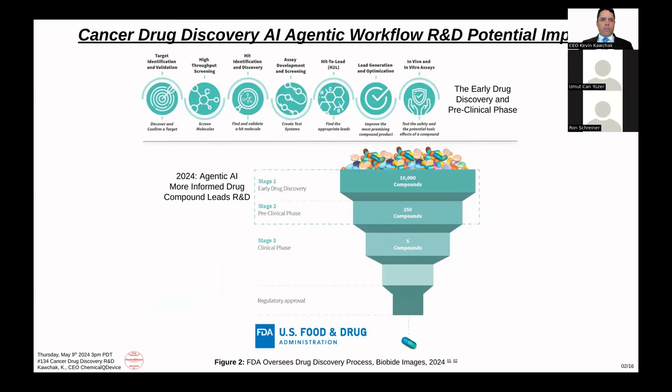So the way this works in drug discovery is basically this: you have the early drug discovery and preclinical phase shown here, and there's anything from target ID and validation, high throughput screening, just many of the lead generating parts, and then going up to stage 2 would be more like the animal testing, those types of things. And what we see here is basically in 2024, it's been more for this stage 1.